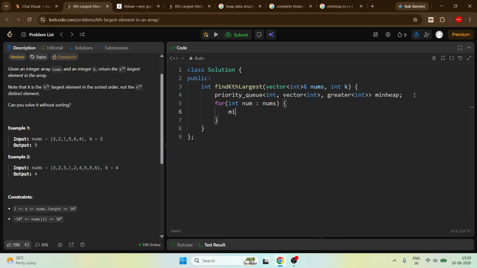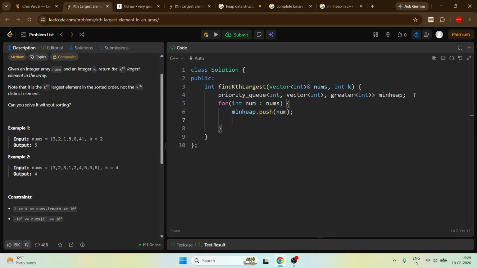So min heap dot push num, and if min heap dot size is greater than k, then simply remove with pop, so min heap dot pop.